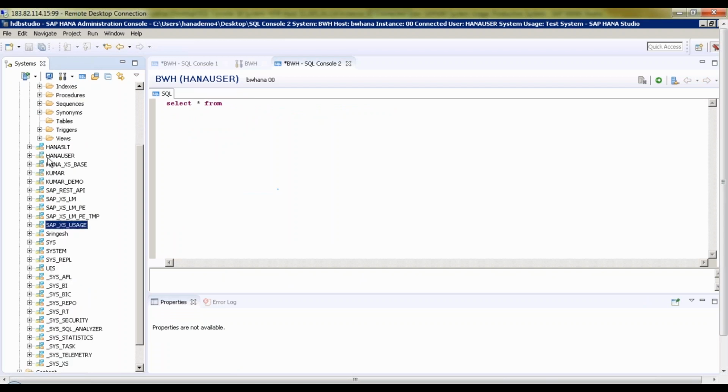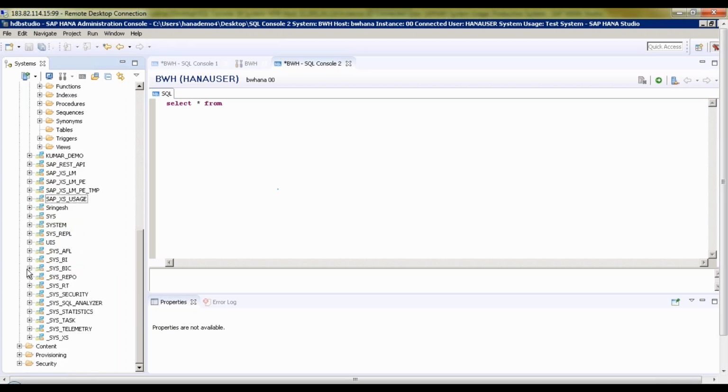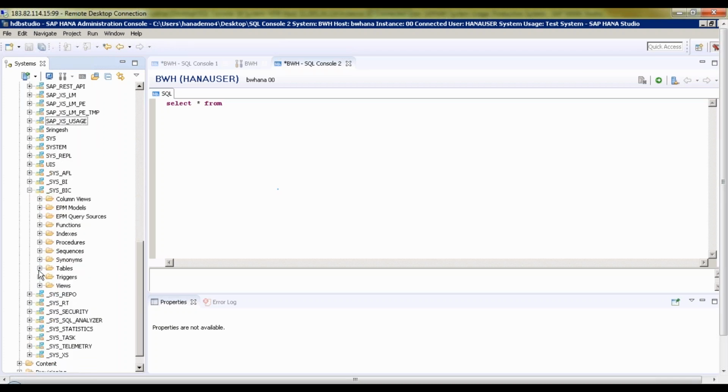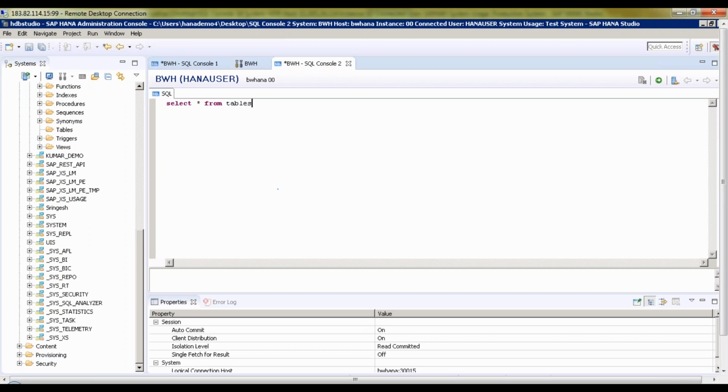I don't see a schema for ECC. HANA SLT. Let me check this if I have some tables in this. Not sure about this. I can't actually check.